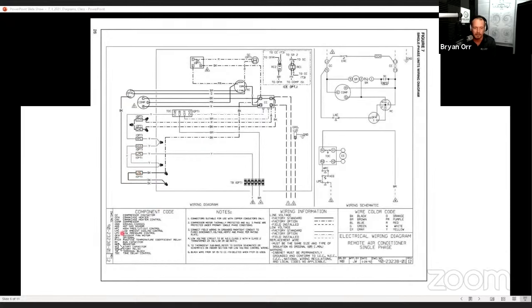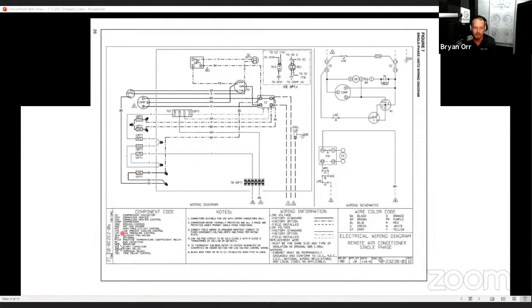All right. So our legend. This looks to be an actual as-built. So it's going to be much more specific. It's specific to a unit serial, which gives me an indication that it is an as-built. So this isn't a generic diagram. One thing we know, three phase, we can see that because we have three lines of power coming in, or three dashed lines. Compressor, pretty straightforward going in. FM1, that's our fan motor. Fan motor number one, we got a crankcase heater.